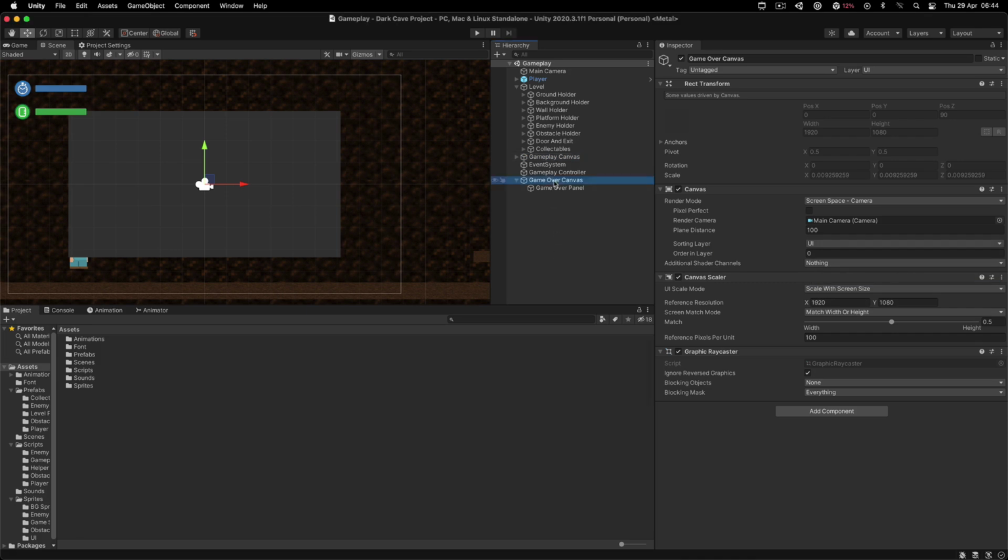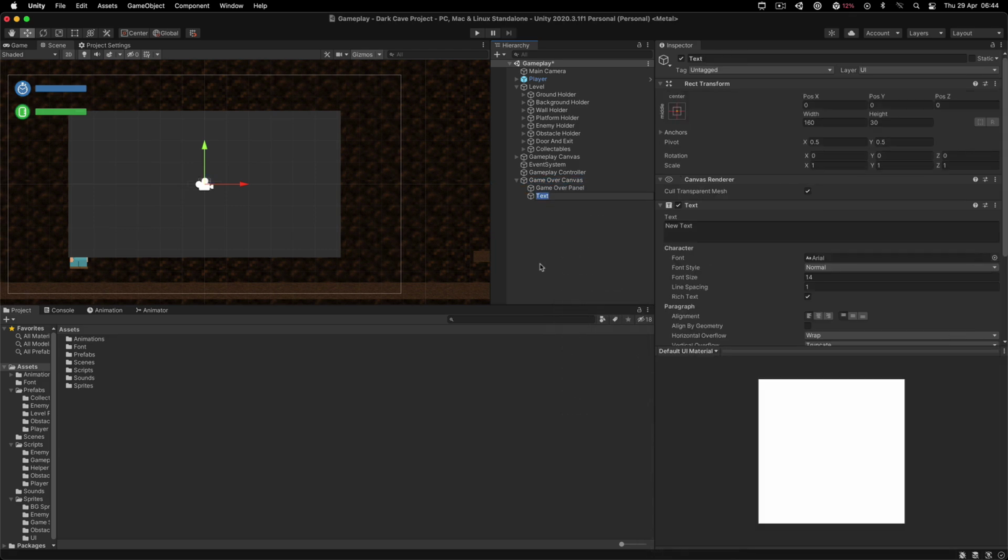When it comes to the text, I'm going to right click over here because we're going to have two texts. One is going to be the game over text. I'm going to call this one game over text. There you go. And it's going to be positioned with the anchor at the center. So the width is going to be 1205. Not 8 but 5, and the height is going to be 605 for this text. And I am going to align the text in the middle basically, and what I'm going to write here is basically game over, try again.